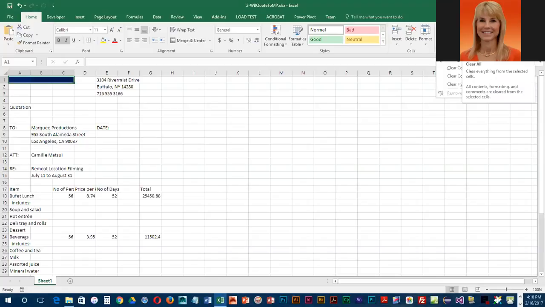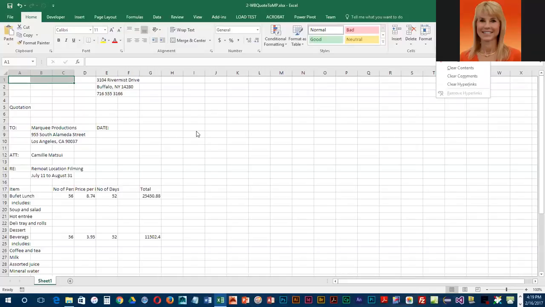What they would like us to do now is click on clear all, because that will get rid of the formatting and the contents. And what you should notice is the purple shading in the background is now gone. The other option that was in here, clear formats, will leave the contents and just get rid of the formatting. So for example, if you had a spreadsheet and you had the wrong type of numeric formatting, you could clear the formatting. That would leave your numbers intact. And then you could apply a different formatting to them.